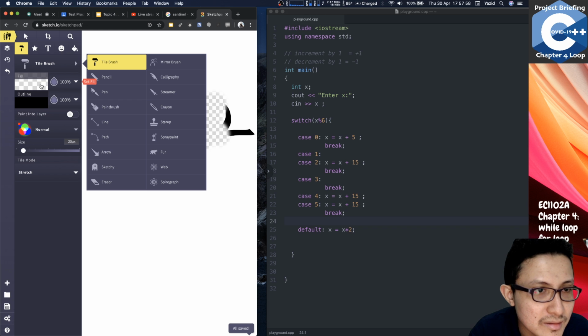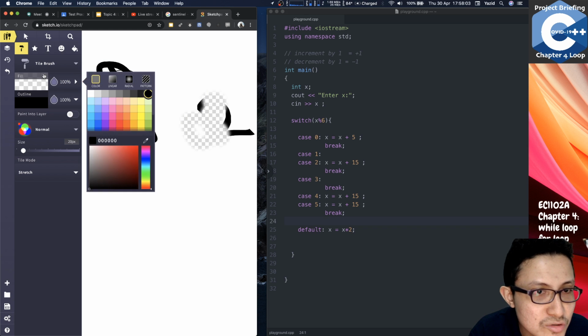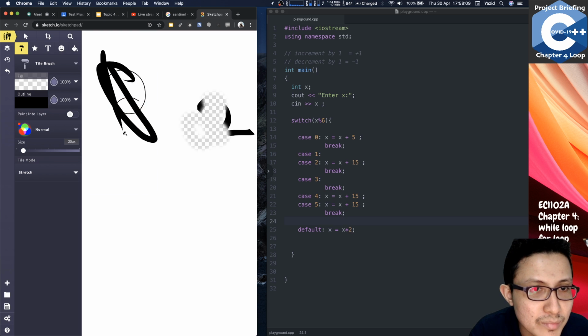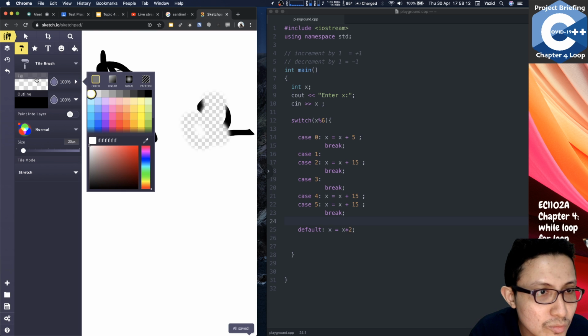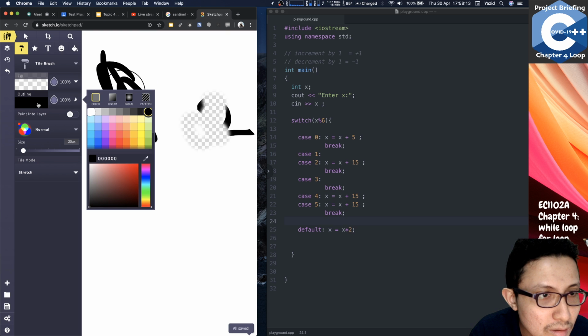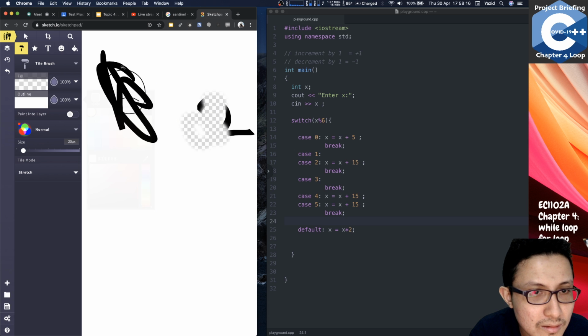Oh, it's quite difficult for me to use this. Now it gets okay. What if I use this and choose white as the color, and then I make it as big as possible. Is it outline?